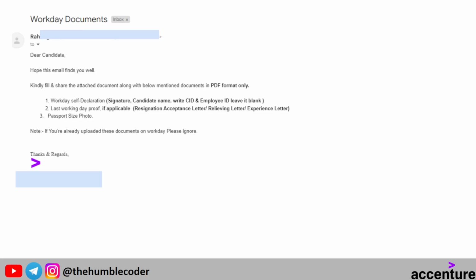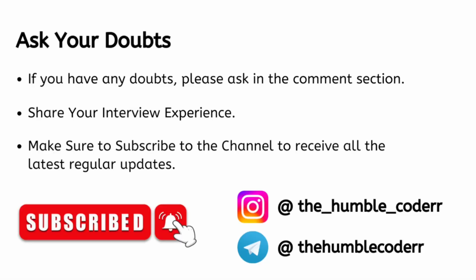So don't worry about anything, you just have to keep an eye on all the emails and procedures, and it will be very basic and easy for you. In every email, you will get email IDs on which you can reply back and ask your queries. There will also be toll free numbers on which you can call and ask your queries.